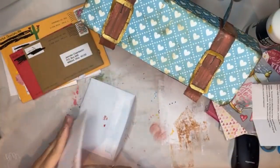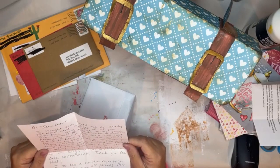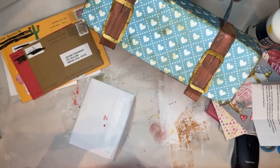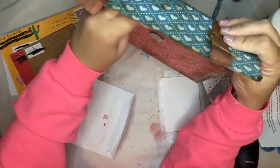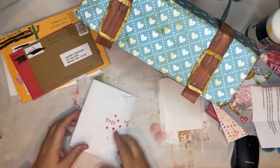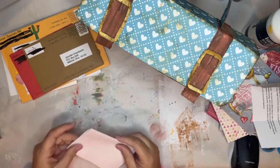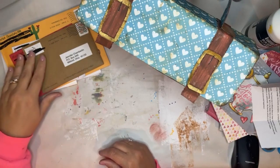Oh, this is a long letter. I'm going to save this for later because this is her sharing about her mother with me - some private information. She's responding to the fact that we moved my mom into memory care just a few weeks ago, which she knows was a hard time because I shared that with my Maker Bees. So she shared with me some of her experience and I'm going to keep that private and I'll read the rest of that later. Thank you so so so much - I appreciate that so much.